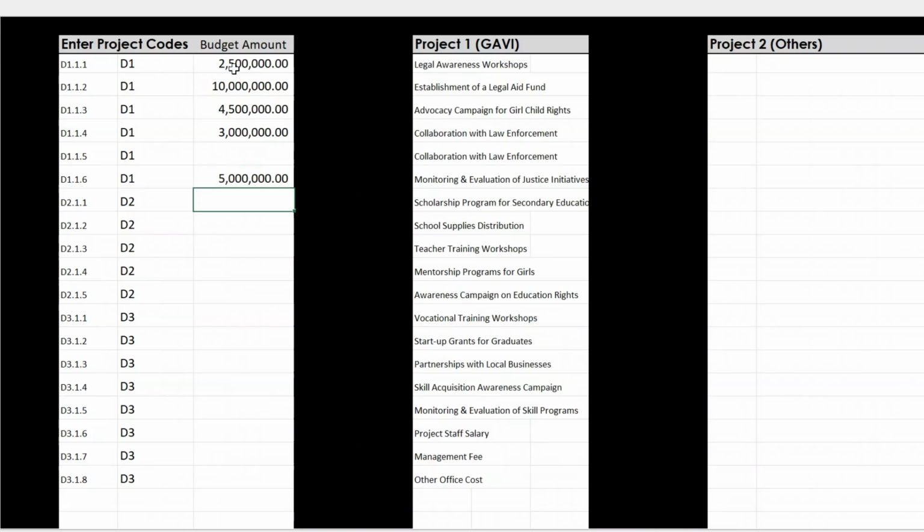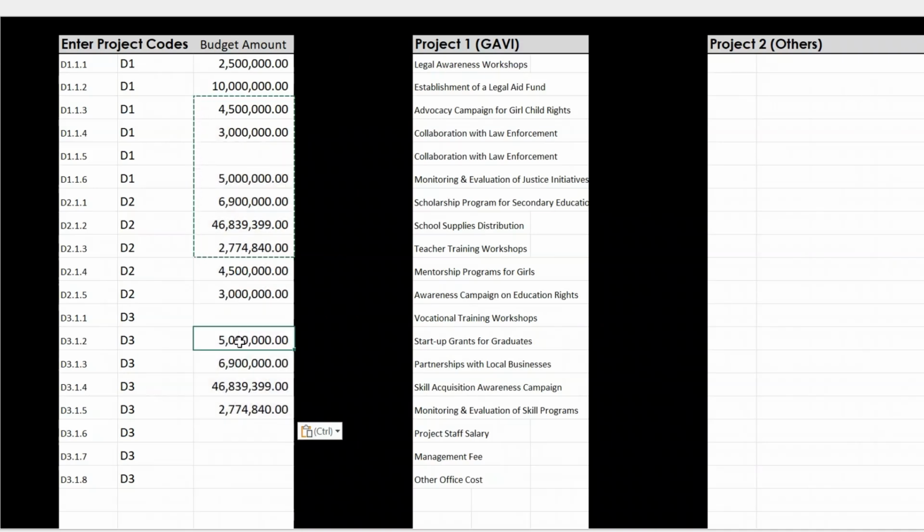You are getting this information from the approved proposal budget, and then you are fixing them in here. Let's just give them rough figures, 6 million. So that will be fast. We are just assuming, and I will just copy from here. So you have to input all this.